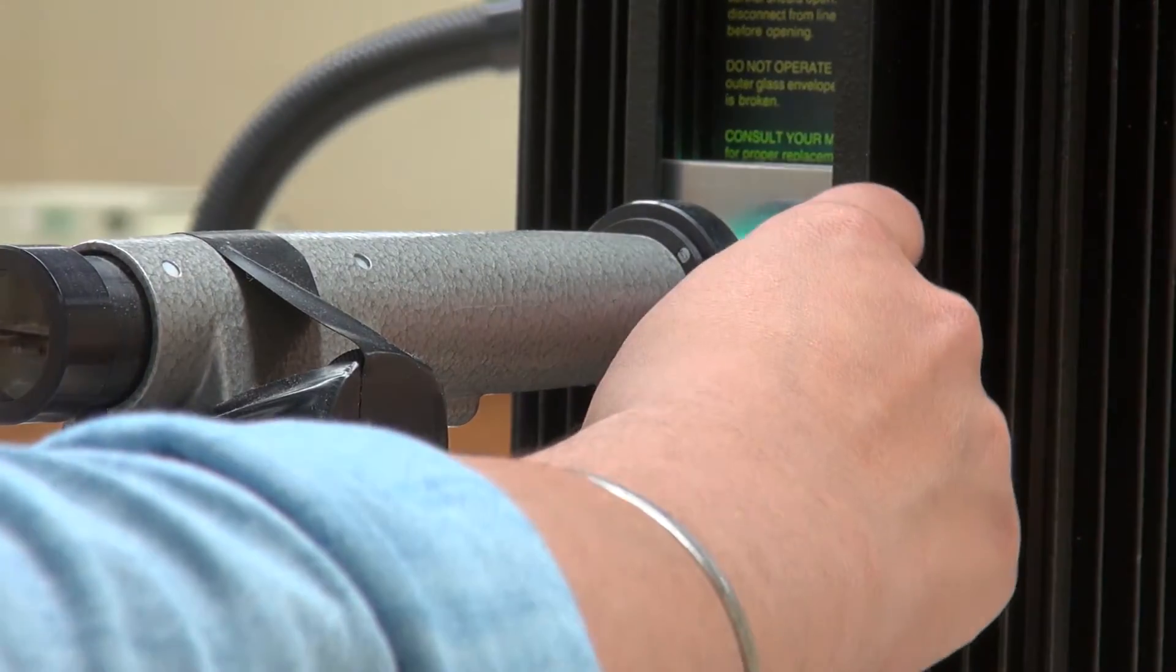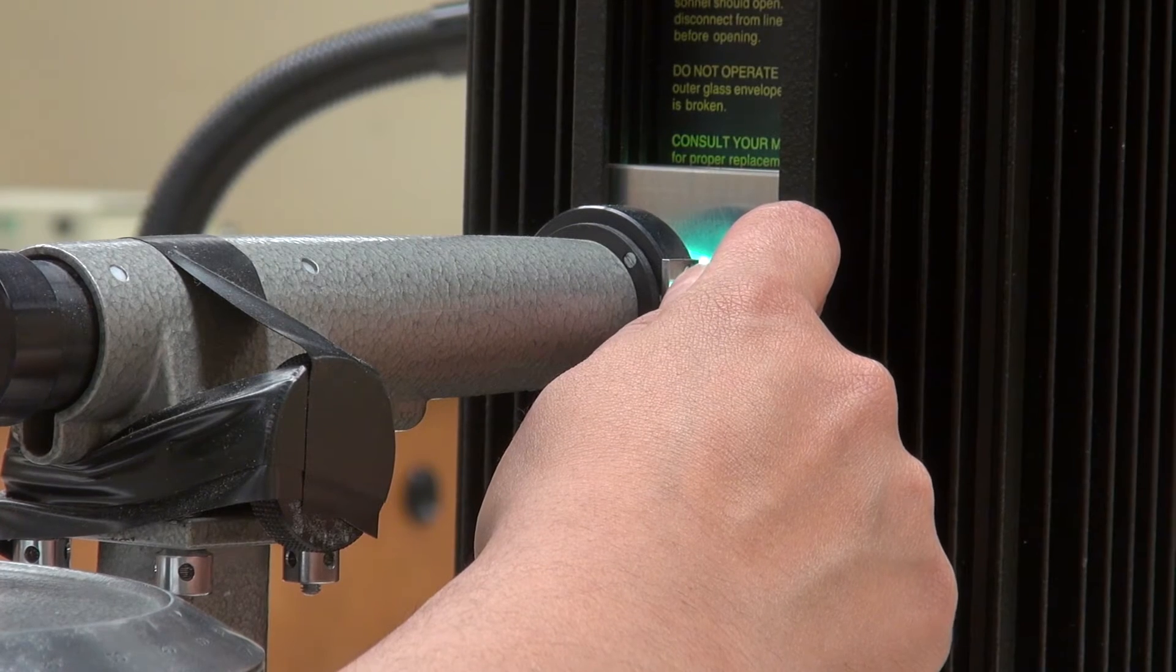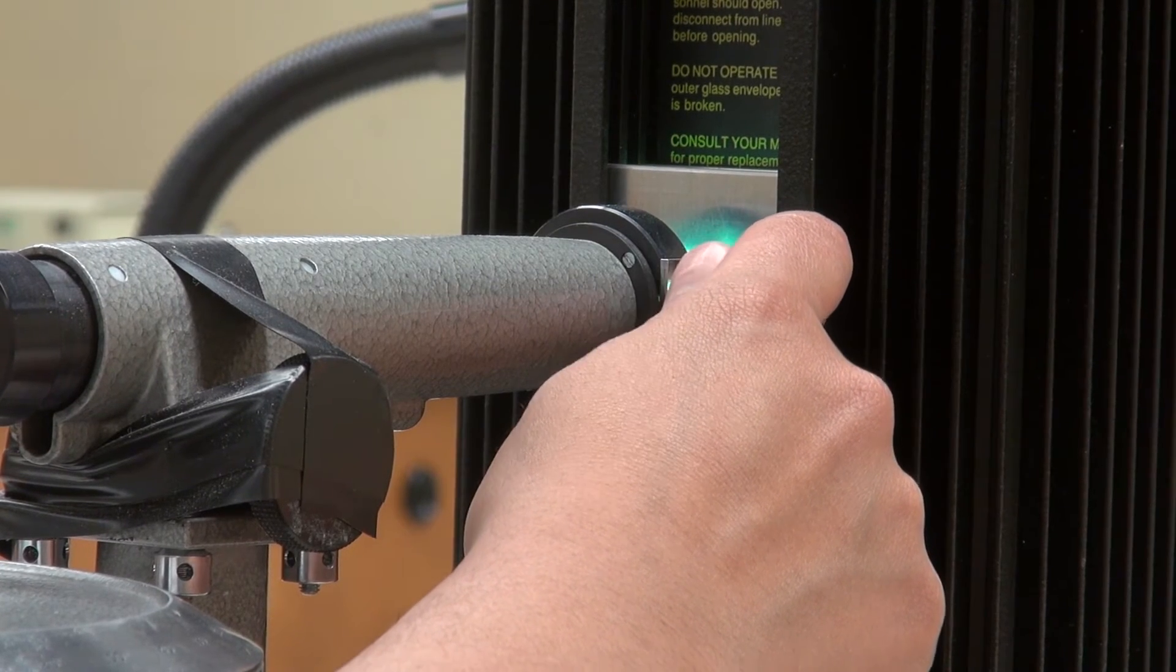Once a sharp, well-focused image of the slit is obtained in the field of view of the telescope, adjust the slit width as narrow as convenient. Turning the control knob clockwise to the right narrows the slit and turning it in the opposite direction widens the slit.